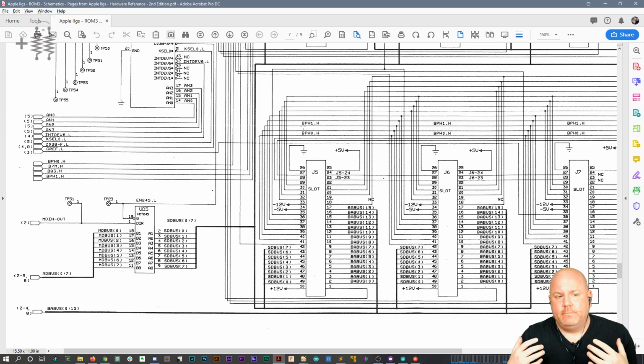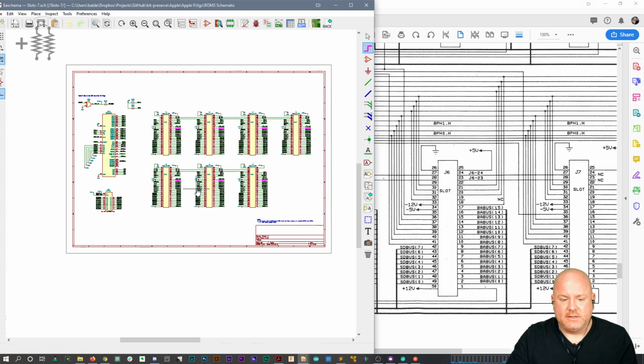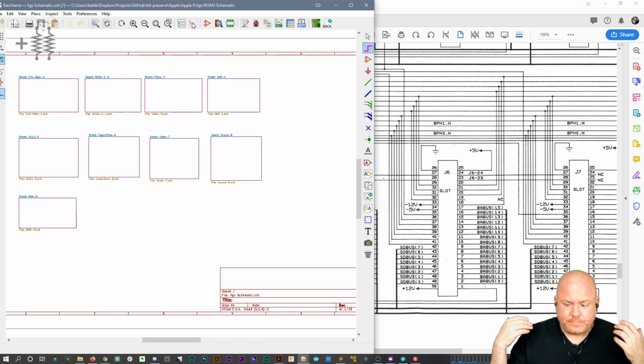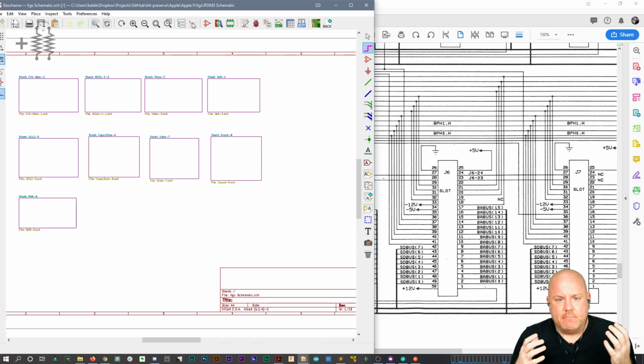And so my intent with this project was not to create static PDFs. So for example, one of the rules is that I do not want people to upload a PDF of the schematics that they create, because that to me goes against what we're trying to do. We're trying to preserve these in a modern format. Now, I recognize the problem with that is then in order to look at the schematic, you have to download and install KiCad, but I mean, you have to draw the line somewhere.